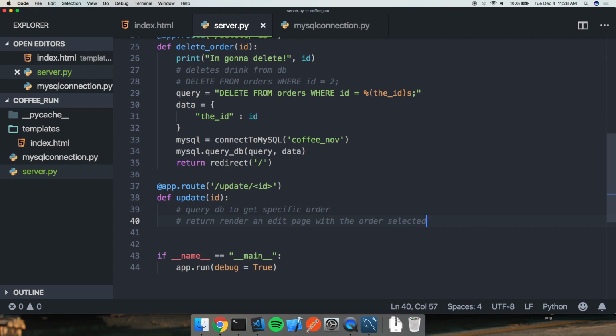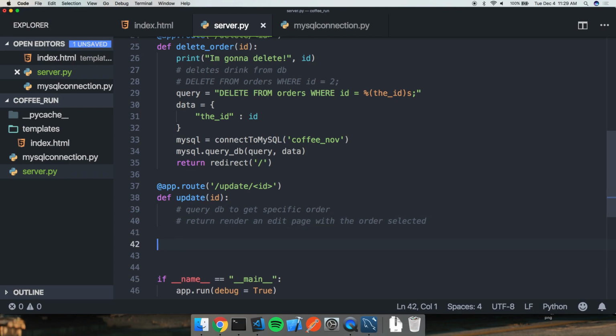So what I mean to say is, Talene clicks edit profile. She's taken to a page that has a form with all of her information pre-filled, first name, last name, etc., right? We're clicking on an order to edit. It takes us to a form, which this function renders. And that function also needed that order's information, the first name and the drink. So we present it on that page. That's it for that route.